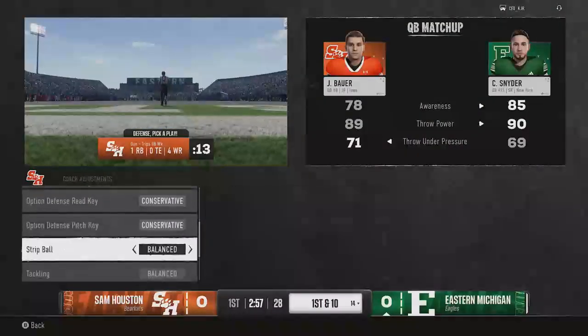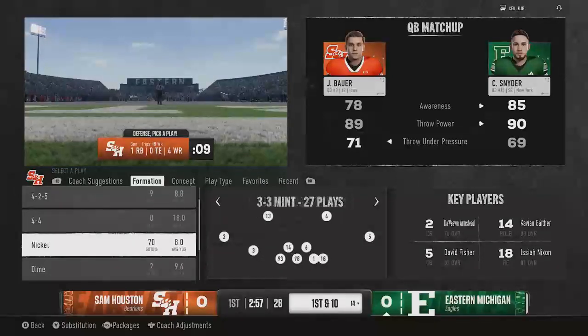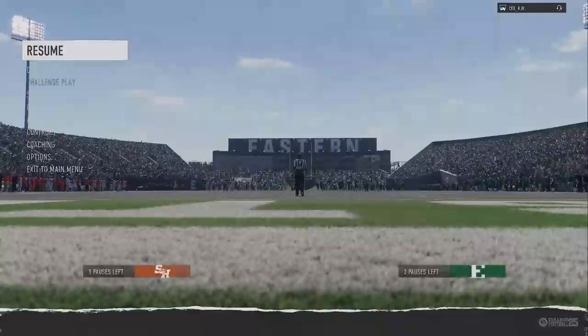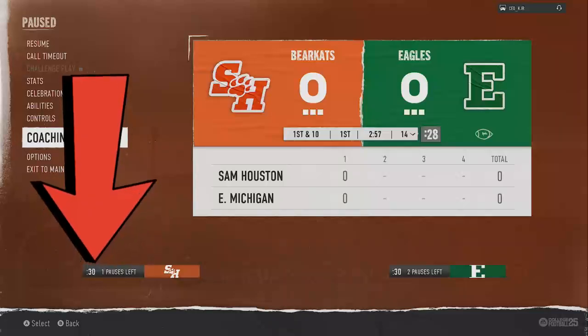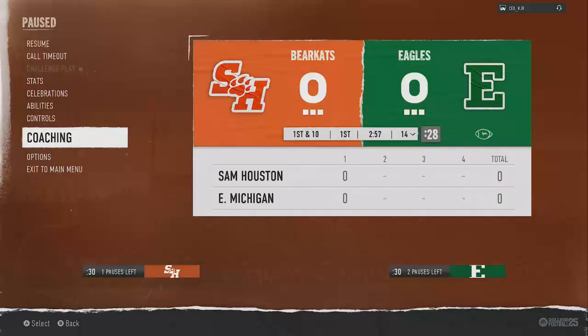Now, the first thing I want to talk about that I don't think people are doing enough is setting up their depth chart properly to maximize their defense. And I say that because every time I go into an online game and I try to set up my depth chart, my opponent hits the button to go right back in the game, giving me only 30 seconds, which lets me know that not enough people are doing this. But there's a lot of advantages to be had if you know what to look for.